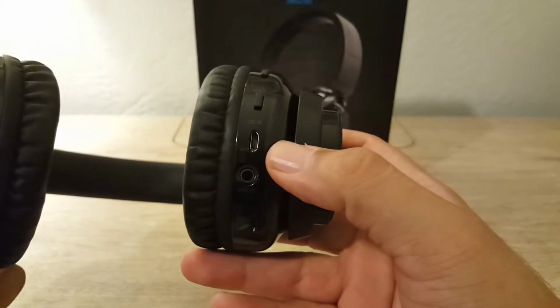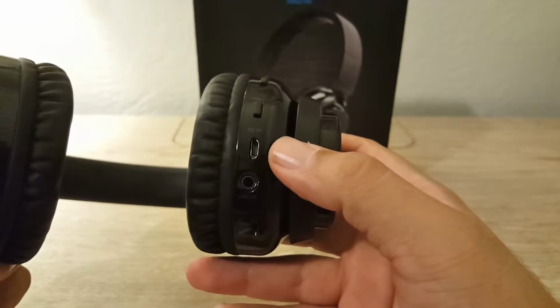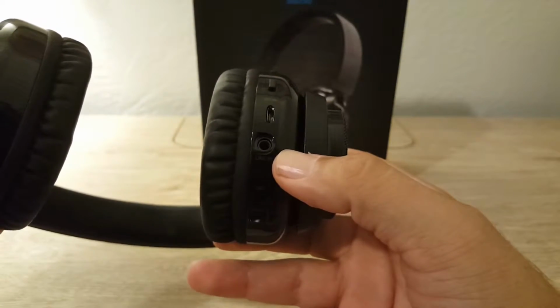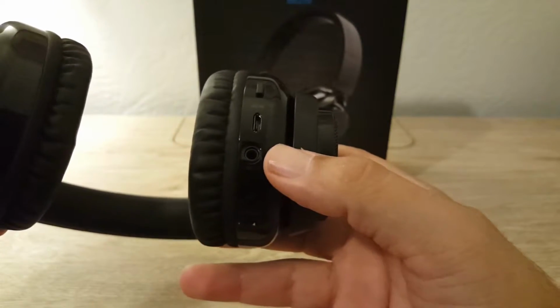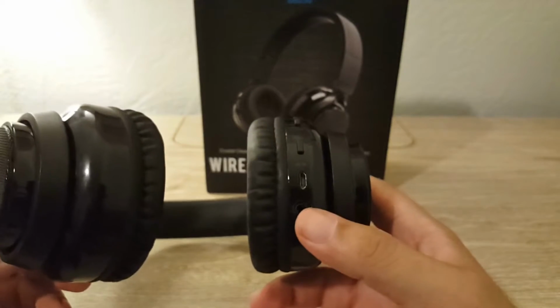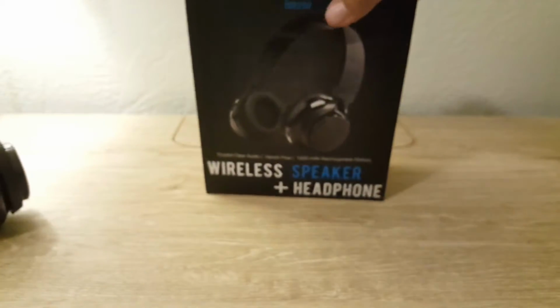This is a connector for your cable to charge this, because these ones are Bluetooth, and also these can be connected with a cable, the 3.5 millimeter audio cable. So you have the option, if you don't wanna use Bluetooth, you can just connect a cable. And this one comes with everything. I will show you in the box right here.